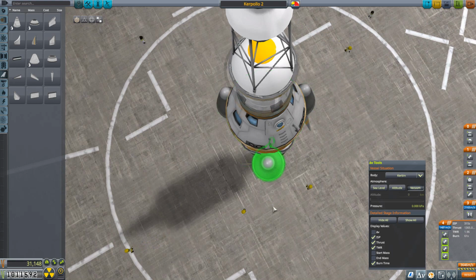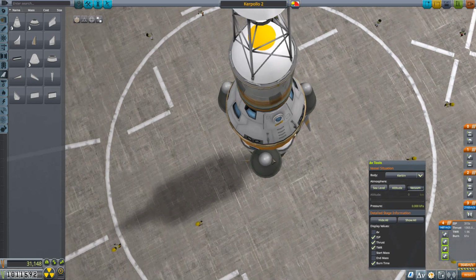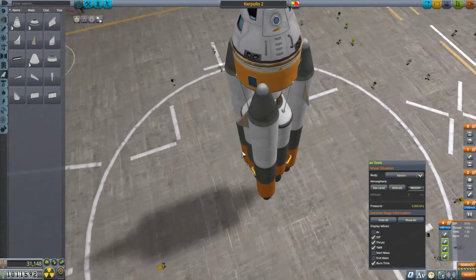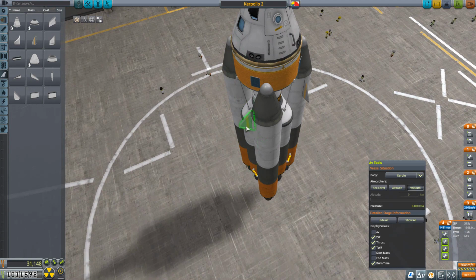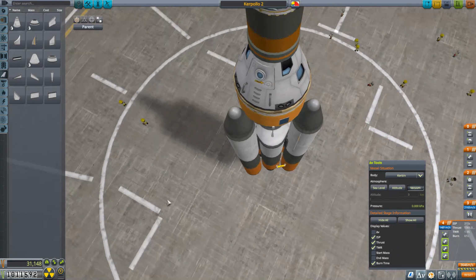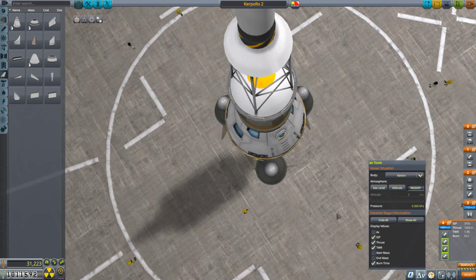I want this booster to be peeling off in this direction down on your screen. So I'm going to put this on here perpendicularly, and of course, because I have 3-way symmetry, there's one on each of those. And I'm also going to now hold the Alt key, copy that. I'm going to put one on the other side.